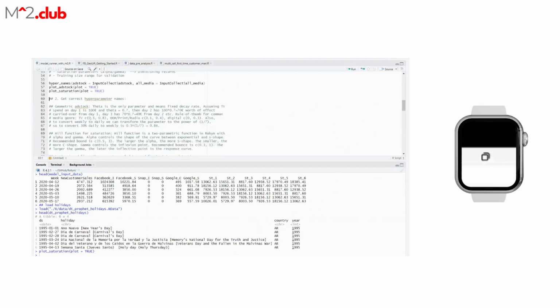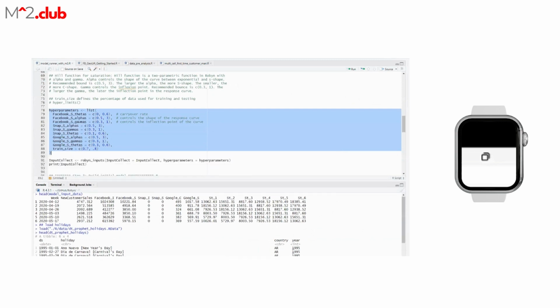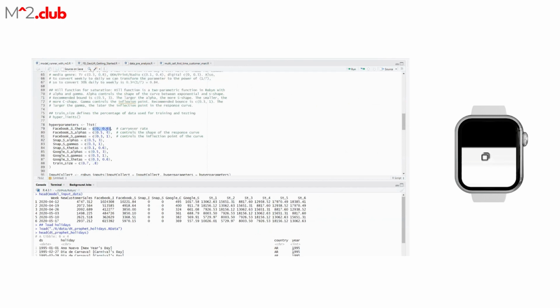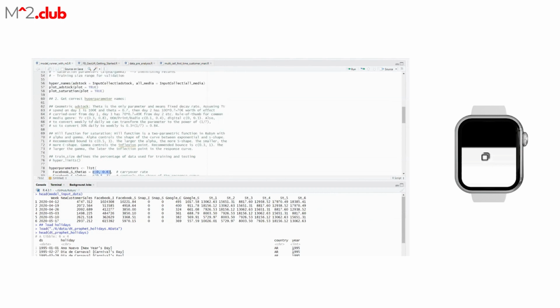Okay, so now we need to specify the hyperparameters for different media. For instance, for Facebook, in this example, I have the theta. Theta is nothing but the adstock rate, the retention rate, to be specified between 0 and 0.6. Facebook also gives us a recommendation for the optimal, or rule of thumb, values for different media.